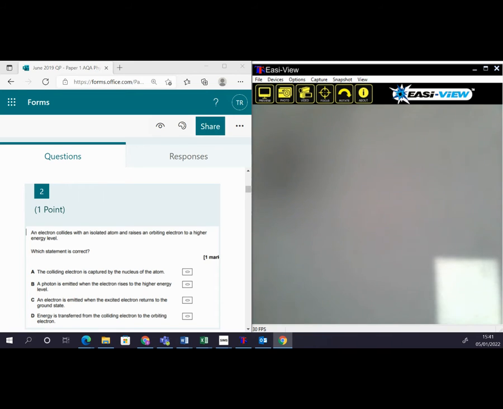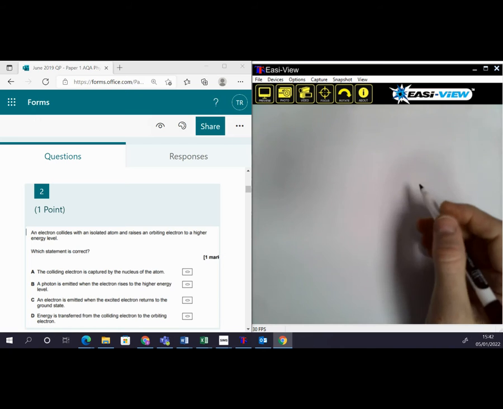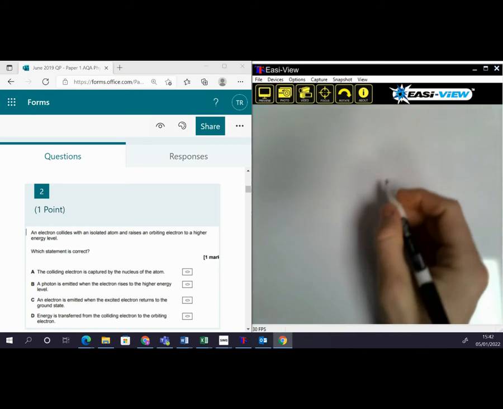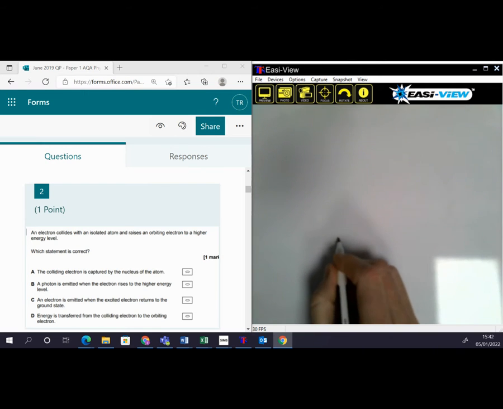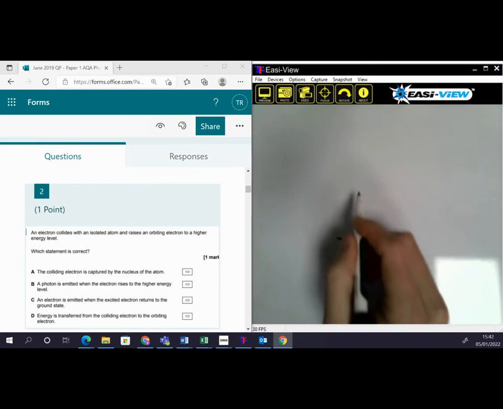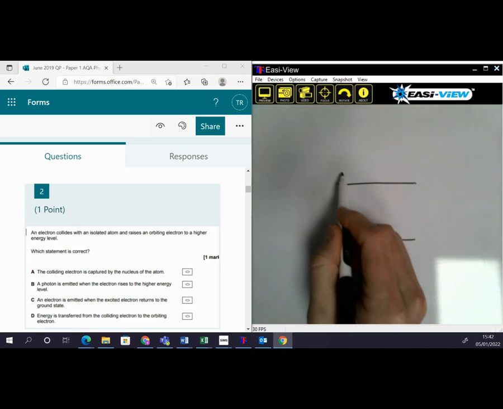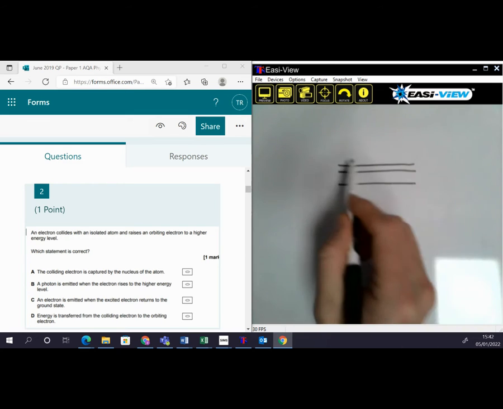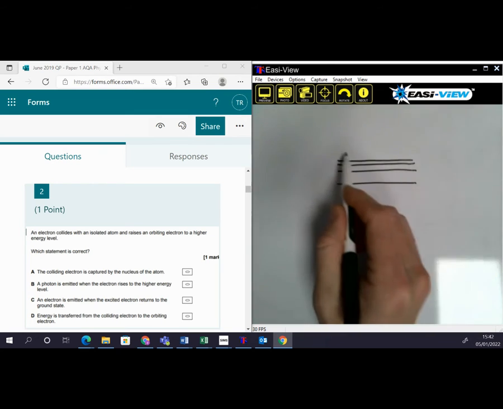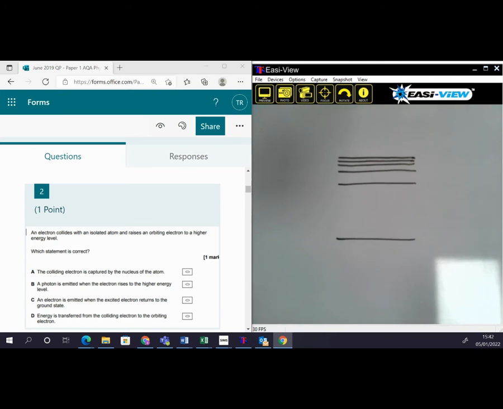So this is a question about atomic energy levels and what happens when an electron is incident on an isolated atom. So what you'd have is you can consider the energy levels and you can consider the ground state, and then you'll have some higher energy levels, and it depends on the atom exactly what energy these higher energy levels are. But in all atoms, as you get higher, the density of states, the energy difference between the higher levels gets closer together.